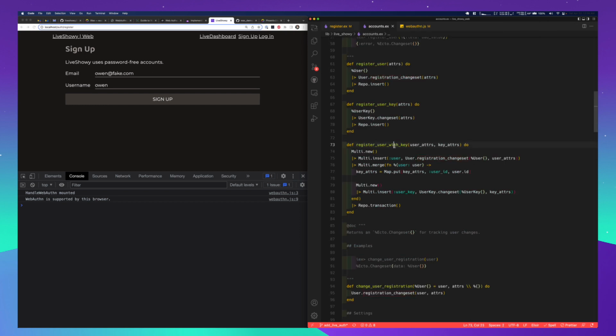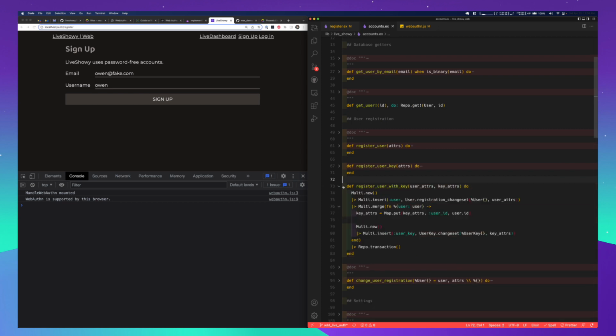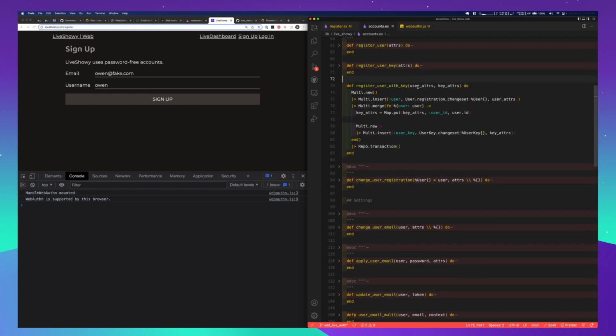So register user with key. This is what happens here. We get the user attributes and we get the key attributes. And this function is actually calling some other create functions in this module, but it wraps them inside of a database transaction because I'm pretty confident that the user is going to be created successfully at this point because I've already done validation.